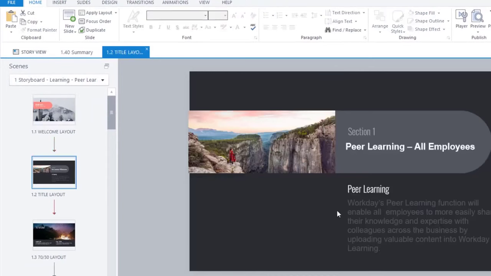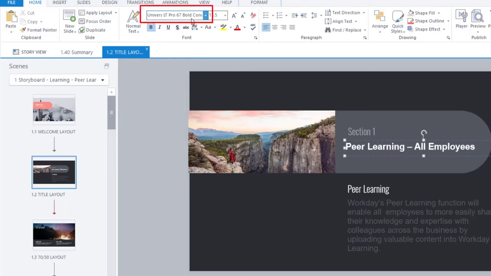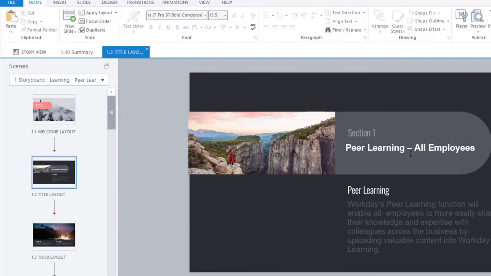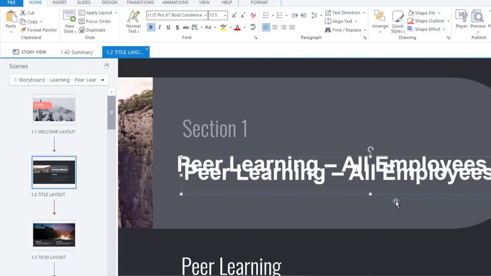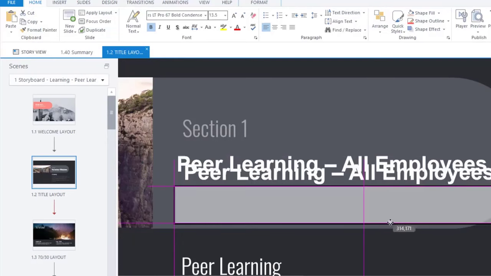And I'll show you how to find out which ones are missing. But if I click on this font here, it says it's the Universe LT Pro 67 Bold Condensed. There we go. So I remember it's saying that this one here is missing. A couple of things to note though. So I'm going to zoom in on this. I'm going to copy that. I'm going to paste it. So I'm actually just copying and pasting that same piece of text.